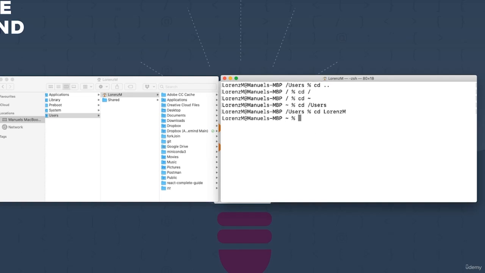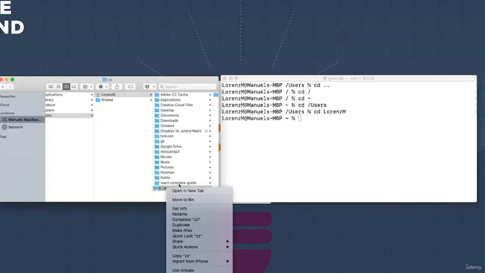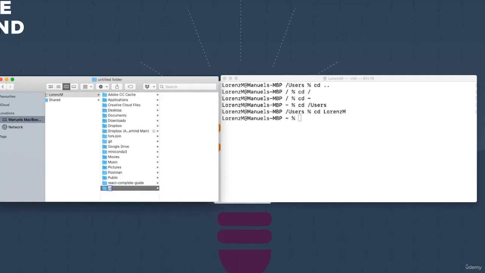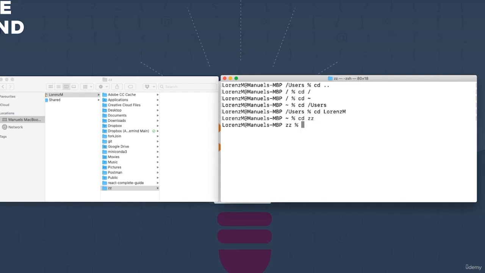And if I want to navigate into a specific folder, let's say this ZZ folder down here, or let's maybe delete this folder and let's create it together now. So we create a new folder and name it ZZ, here in our Finder. So if we now want to access this folder, you can again type cd space and now simply a single Z and tab. If you confirm this, you're now in this folder. And interestingly, we don't have a slash right here or slash users. Here we have simply the name of the folder we currently have access to. So with that little information right here, you can always see which folder you currently access.